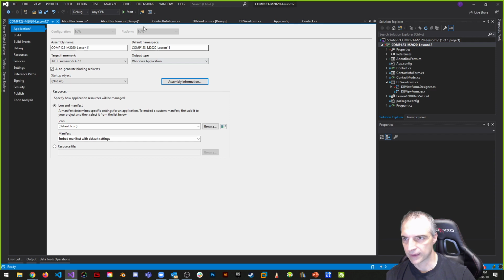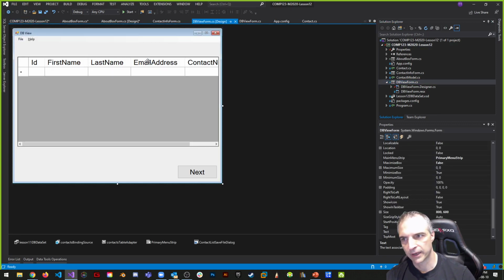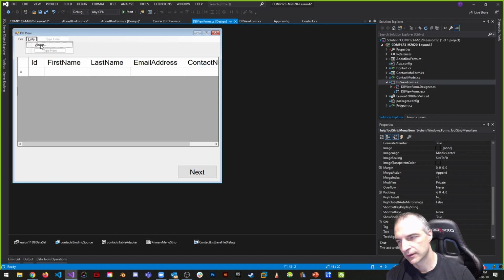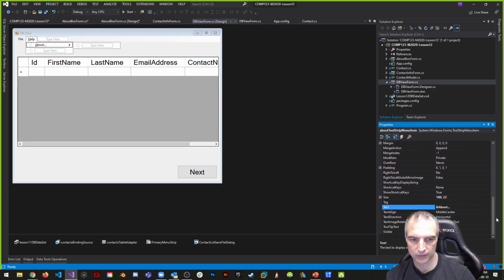So once I've done this, and if I run my project, what I want is when I click on my DB view form, and if I click on the about object here, notice there's a little underline. That little underline is almost like a quick hit, and you can actually change your menu. So if you put an ampersand in front of the letter inside of your menu, it'll make a little underline up here, which indicates the quick menu object for this, right? Almost like a shortcut key.